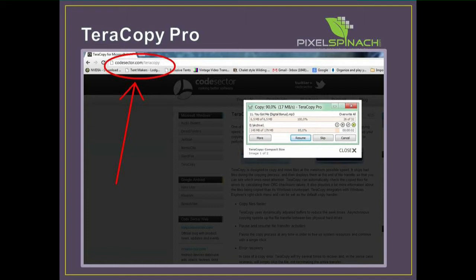An invaluable piece of software you're going to want to use is called TeraCopy. TeraCopy Pro costs a few bucks, maybe 10, but just the standard TeraCopy is free. You can find it if you just Google TeraCopy. It's made by a company called Code Sector. I think you can see the web address there up in the bar. But just do a Google, and you're going to really find this useful and helpful in managing and moving around files off your memory card to your hard drive and more.